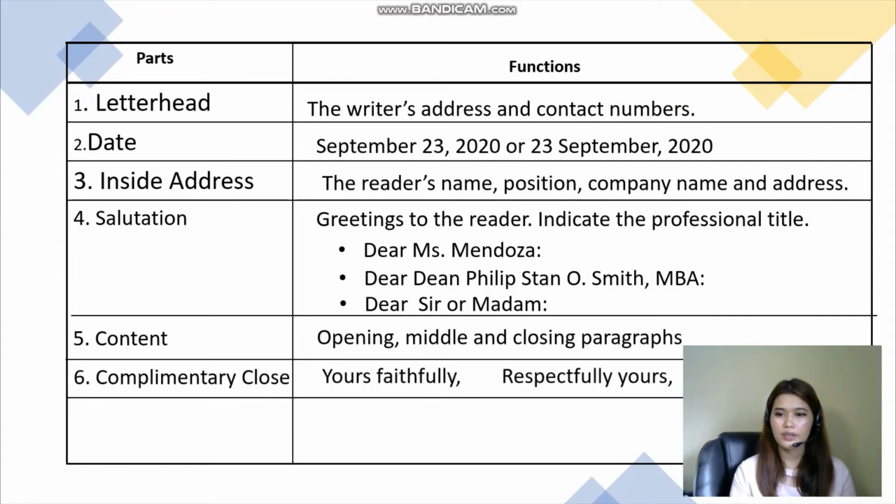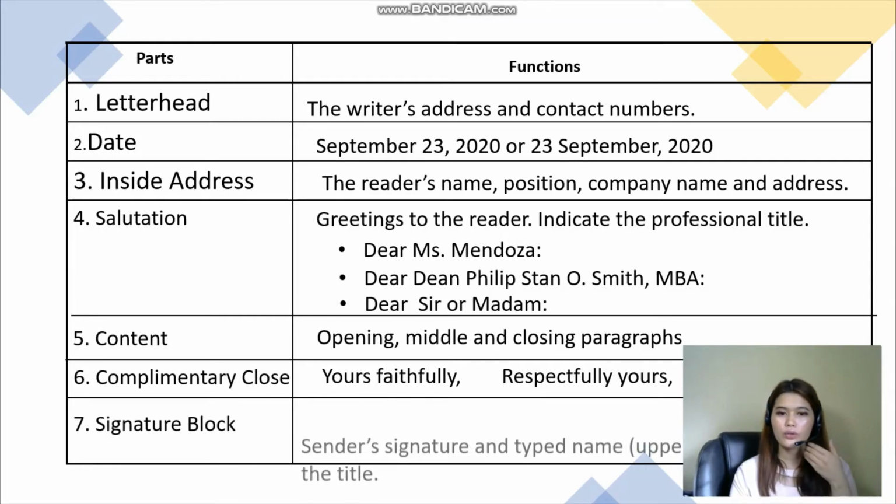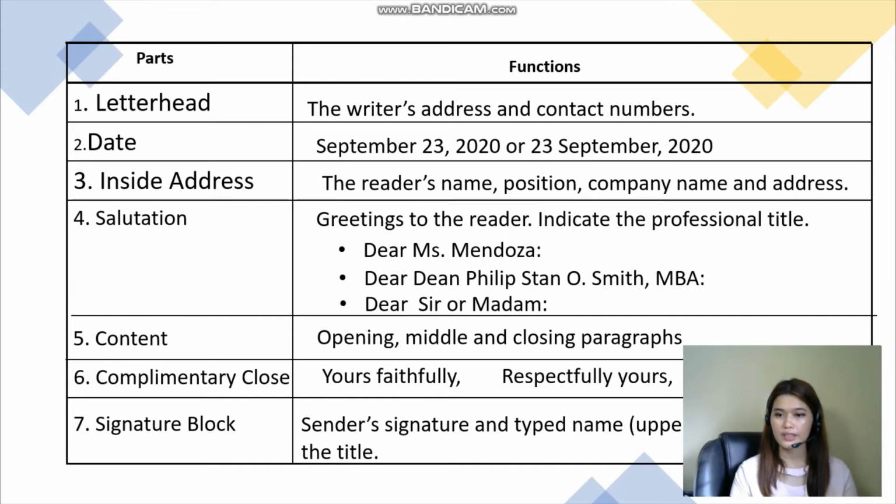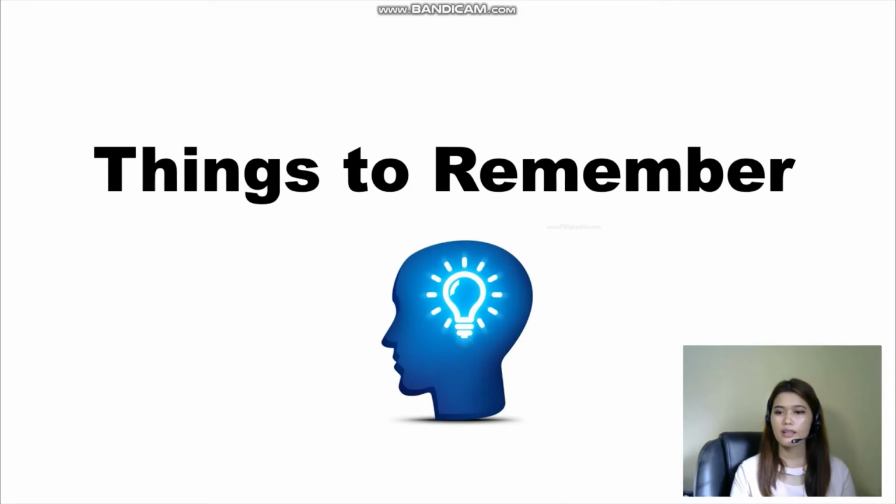Sixth is the complimentary close. So you use Yours faithfully if you don't know the name of the person, and if you use Dear Sir or Madam in your salutation. Okay, so for highly formal letters, you could also use Respectfully yours or Yours sincerely, because Yours sincerely can be used for all instances. Can be for semi-formal or formal letters. Next is the signature block. So it contains your signature, or the sender's signature, and the typed name in uppercase together with the title.